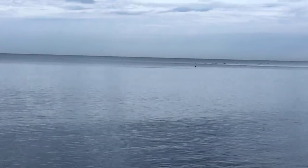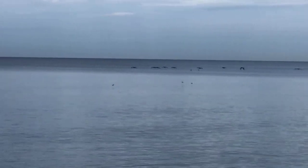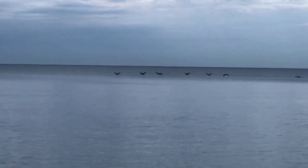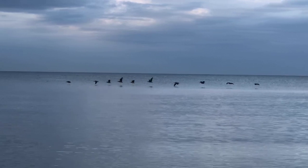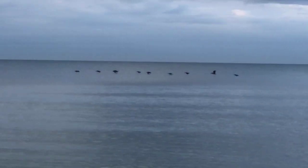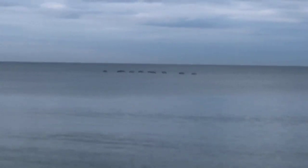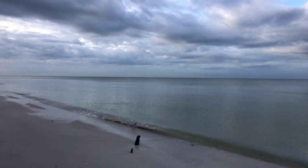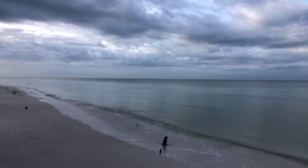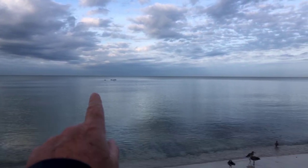Santa Paws, there's some pelicans flying by. See them way out there, kind of far offshore there. They're right in the dark part there of the water. Nice little flock of pelicans. Slowly making their way down to the south, like all the rest of the snowbirds. All right, I'd sure like a couple dolphins to come over here and keep me company. Oh, more pelicans flying by out there, way out there.